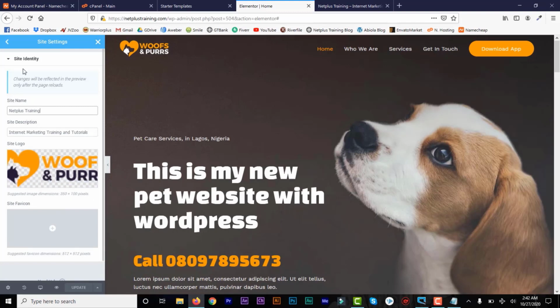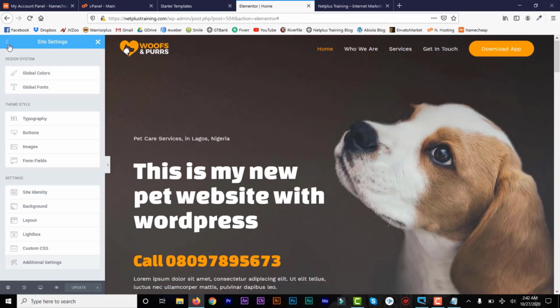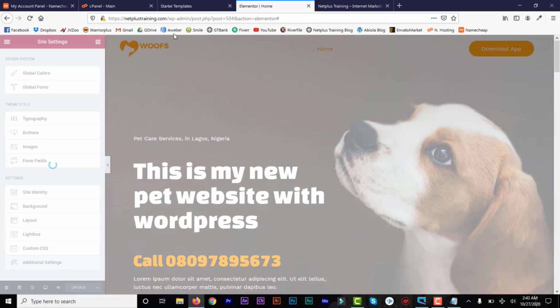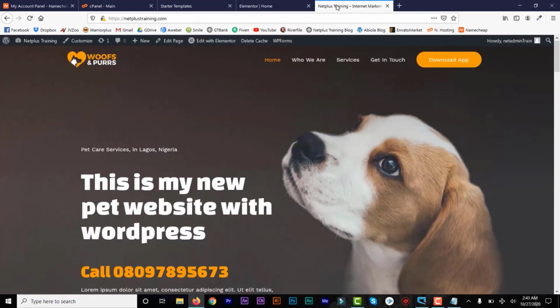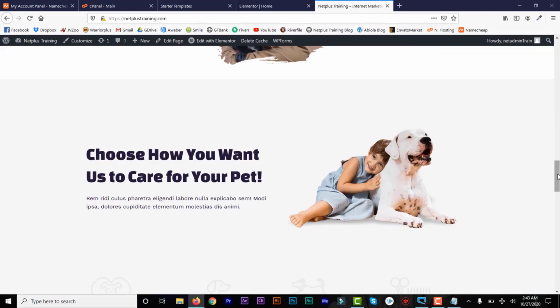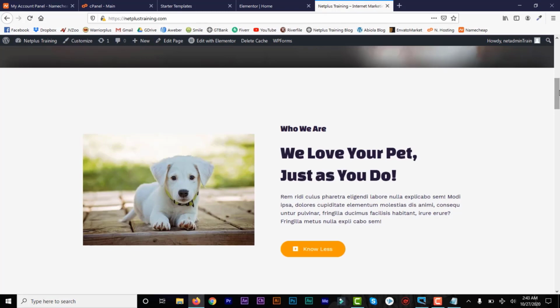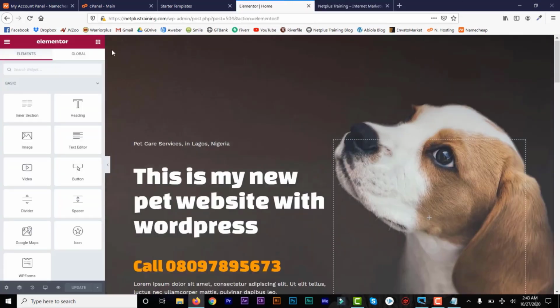So you can have that, change that, and then global font, typography, some buttons and images. Those are the things that you can do. Once you're done, make sure you save everything, and you have your website just like you want.